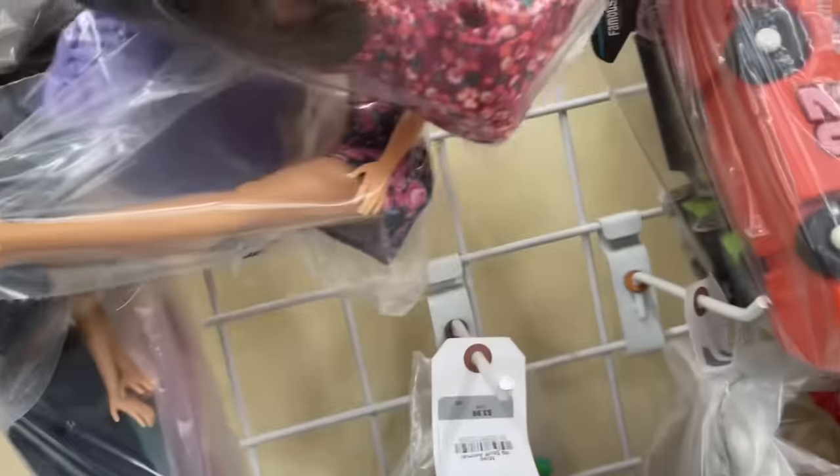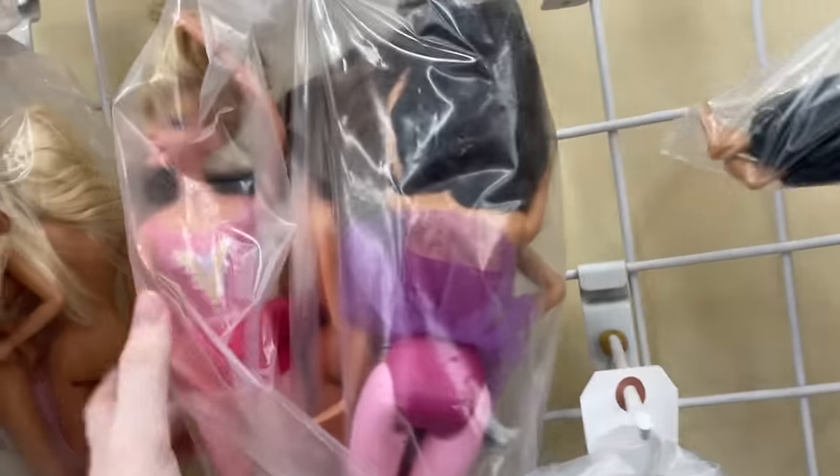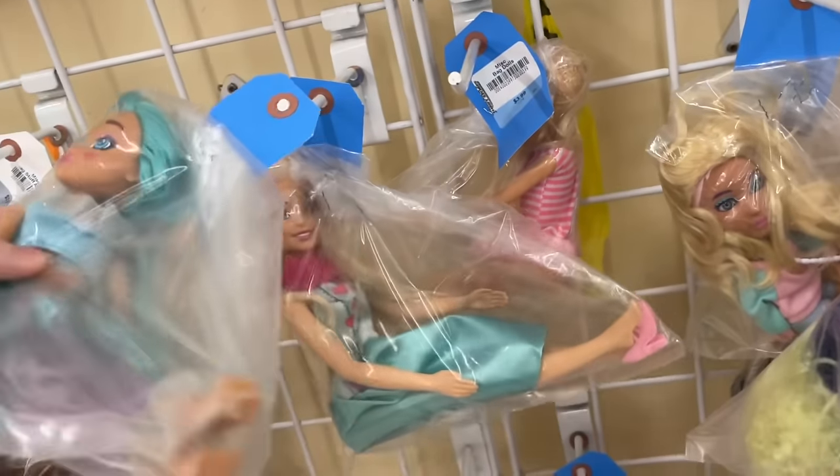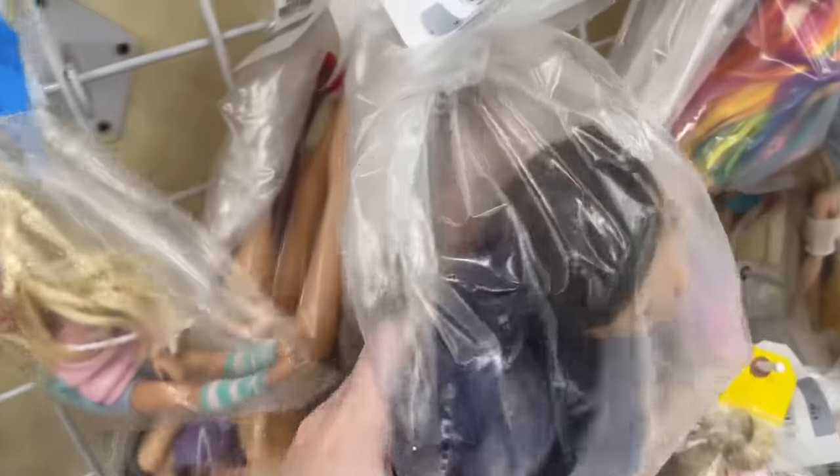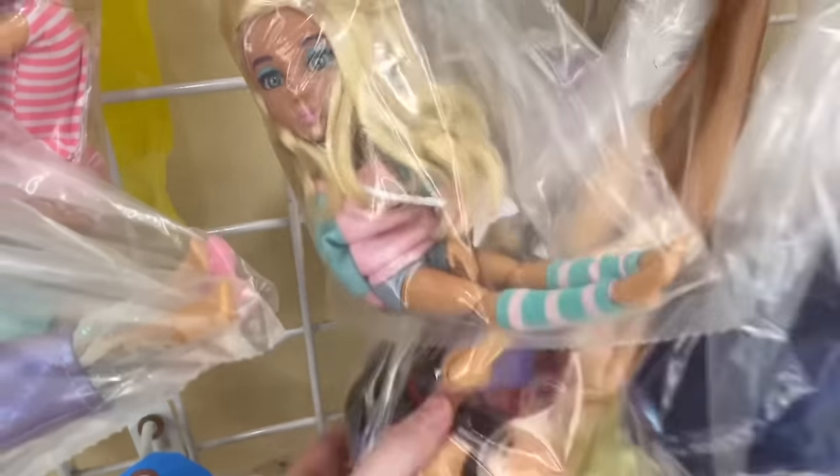Some dwarves over there. This is an interesting doll — there are a lot of weird dolls today, which is positive. I like different types but normally you just see a bunch of Barbies and Disney. Oh, Crystal! Head tilt — no, that's an original Crystal, or at least one of the first two releases of Crystal.